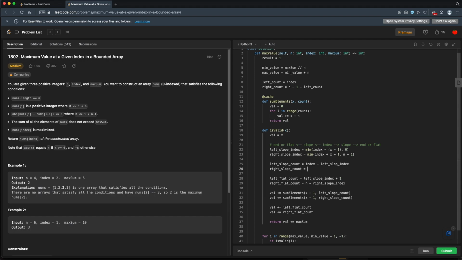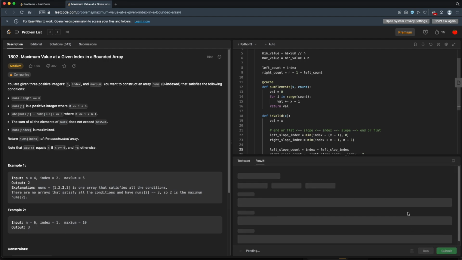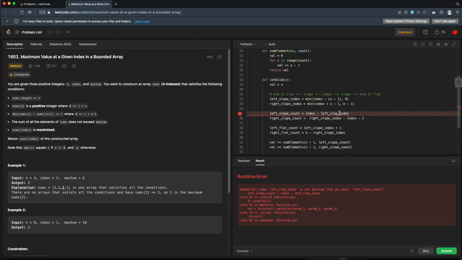And this one will be the right slope index minus our index. I have very low confidence in this, and we have 1 minute left. Let's just see how this goes.